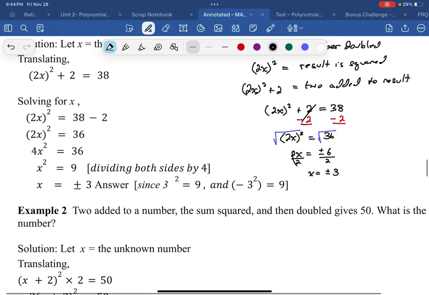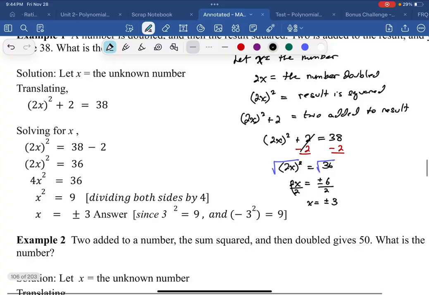And you can check by plugging it back into the original, air quotes on original equation. It's the one we came up with. Most people who struggle with word problems struggle with that first step of getting an equation from the actual words. So assuming that our equation is correct, then you can pop this plus or minus 3 back into the original equation, simplify and verify.